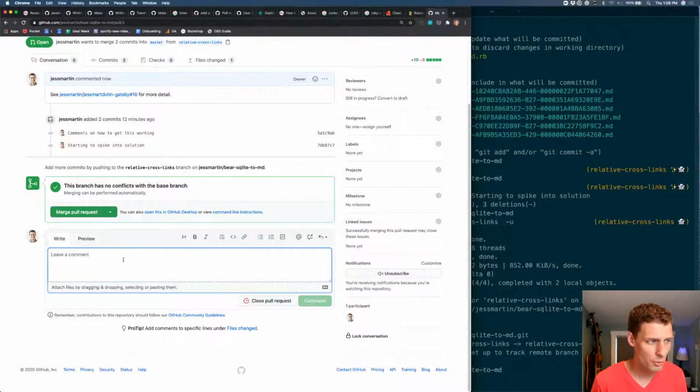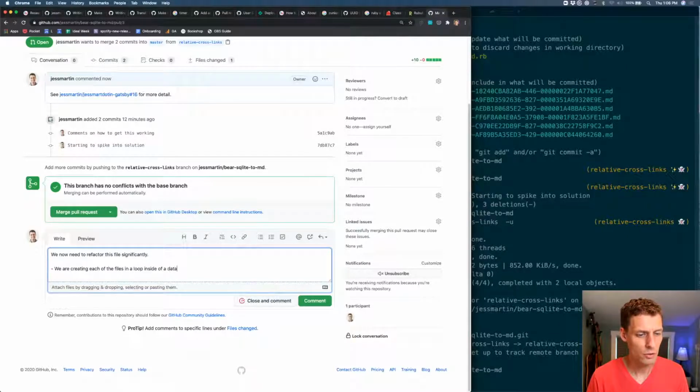All right, so notes that we want to leave for ourselves. We now need to refactor this method significantly, or this file. We are creating each of the files in a loop inside of a database query.